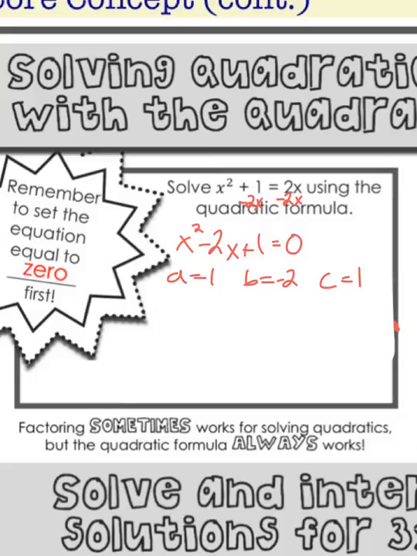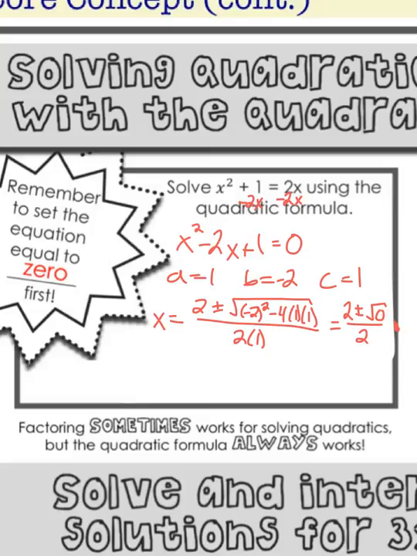So now when I have x equals negative b plus or minus the square root of b squared minus 4ac all over 2a, we're going to plug in our numbers. We get x equals negative b, well b is already negative, so that becomes positive 2, plus or minus the square root of b squared minus 4ac, all over 2a. And we're going to simplify that square root in this step. So we have the square root of 0.